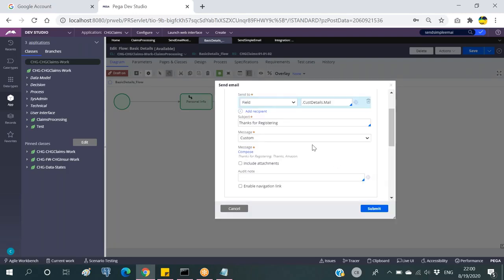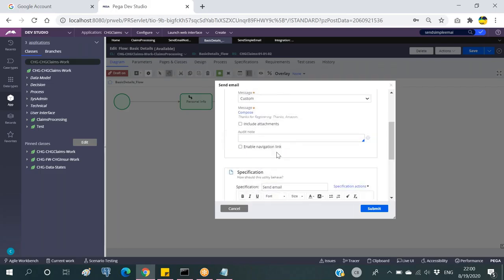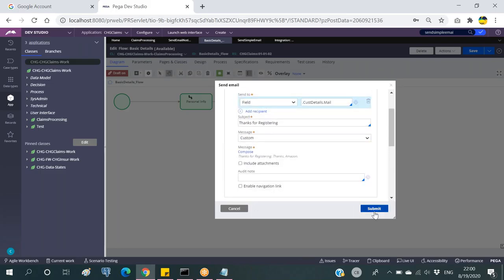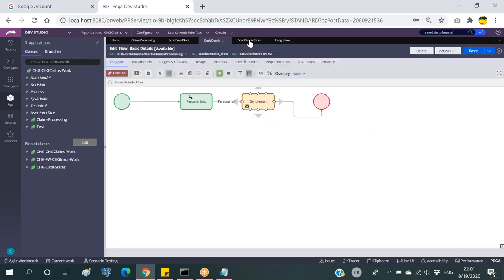Click on done. We have provided all the necessary details that we can do from the smart shape, and the rest of the things will be automatically picked up by PRPC. So you need not do anything. The send simple email will be running in the background and will pick up necessary details from the email account and supply it here.